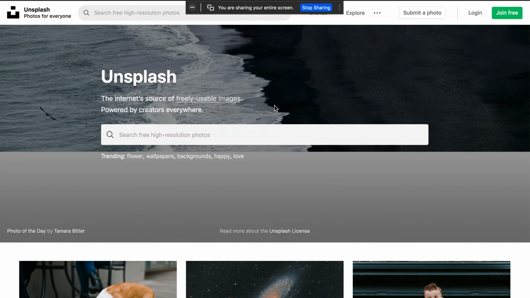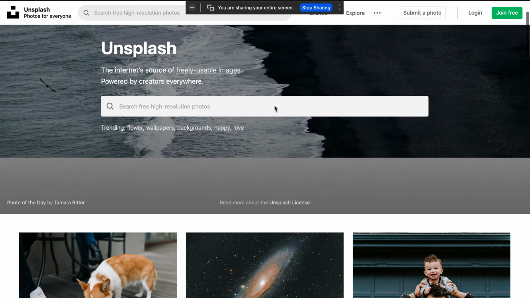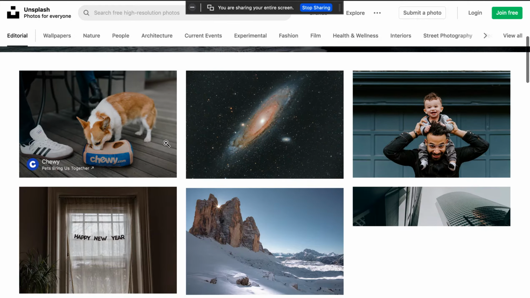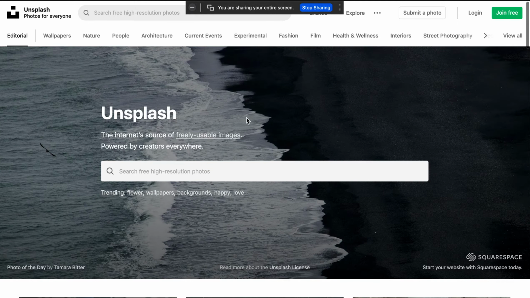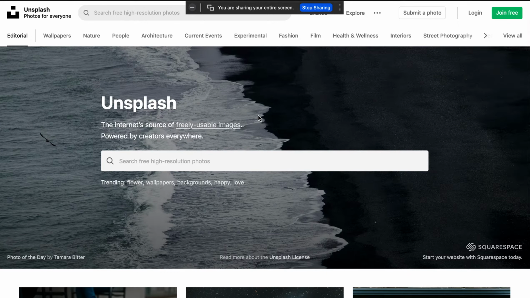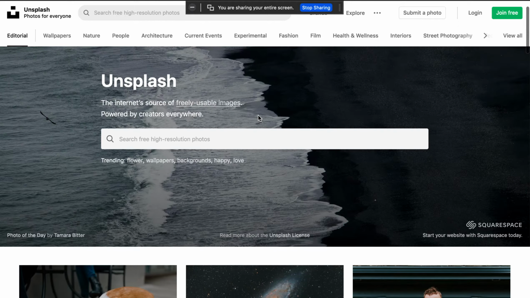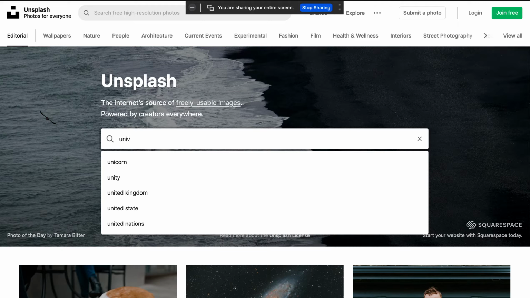In Unsplash you can find a lot of resources, especially photos, like this one, the pictures. This one is free and high resolution also. For example, if the theme of your poster is about the university, you can just search for university.